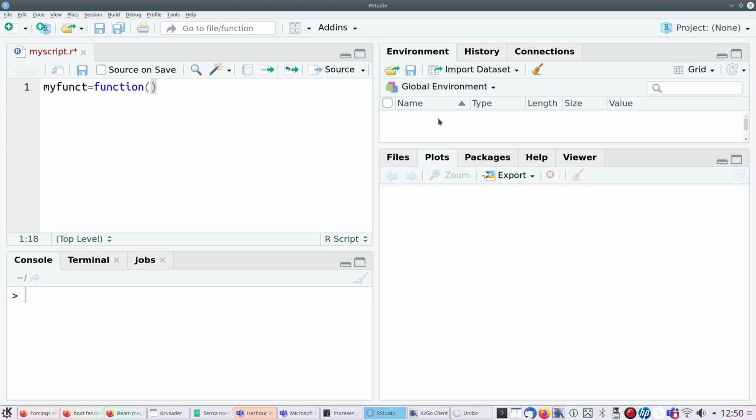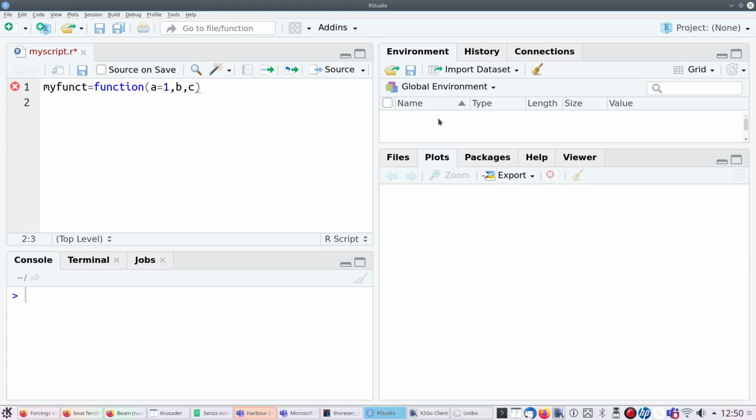As you may remember, functions in R have arguments, and this is precisely what I have to place between the round parentheses. Let's put three arguments, A, B, C. I will explain later what they are. No defaults. If I put something like A equal 1, this is a default value. Let's put a default value for A, no defaults for B and C.